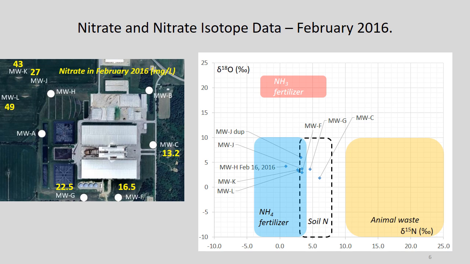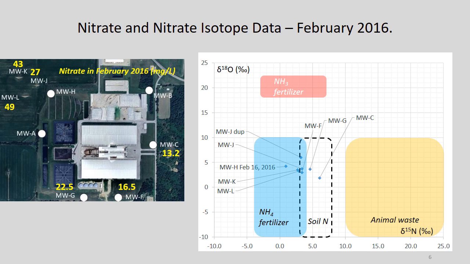And on the left, you see the map in 2016 of the nitrate concentrations in milligrams per liter at several wells. So remember, groundwater is coming from the top left-hand corner. That's the nitrate concentration, so well over the drinking water limit. And then you can see some also in the down gradient part, the right side and the bottom side, already over the drinking water criterion.